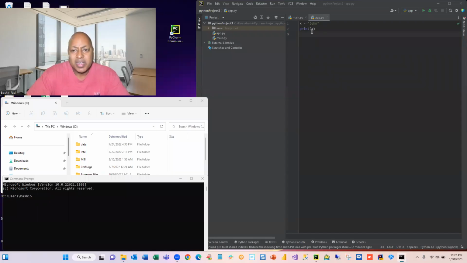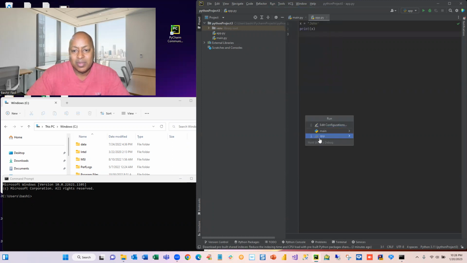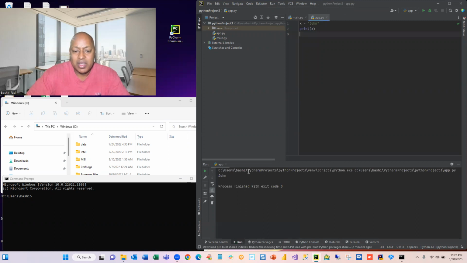So now let's go ahead and run any simple line of code, which is an app, which is what we created. Basically it's saying this is where the Python executable file is. This is where the engine behind running all of our code is. It's installed in the C drive, and in there it's running this file that's located in this directory. So this is where our app.py file is.